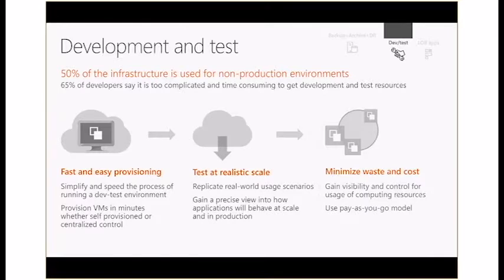Another one we see quite often as well is development and test. As you start looking at new solutions you want to deploy, what happens if you don't have the capacity for that new 5-server solution? Think about deploying that in Azure, or if you're looking at testing Server 2016 or Windows 10 or Citrix 7.15, why not use the cloud where I can build it on demand, power it down, and not have to pay for it when it's off? The whole goal here is it's fast and easy to provision. I can test it the same way it would be deployed on-prem, even if you plan on deploying it on-prem in the future. And again, the goal is to minimize waste and the cost of having to buy more hardware, more memory, or more storage to meet these needs.